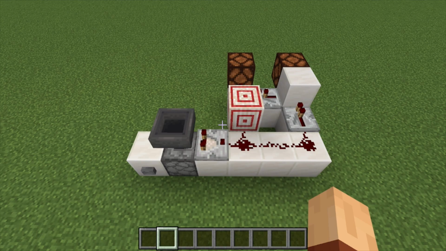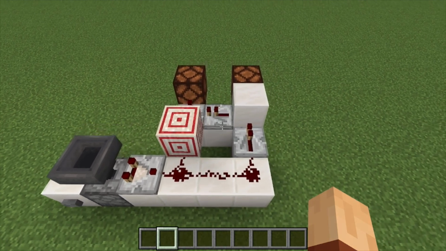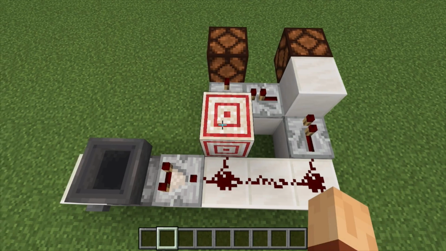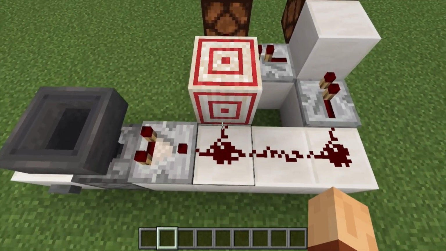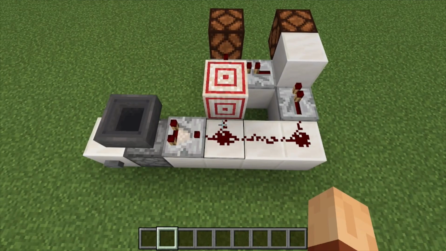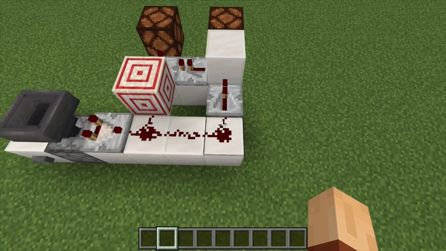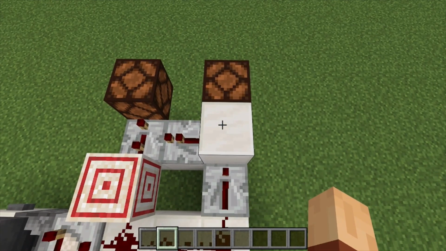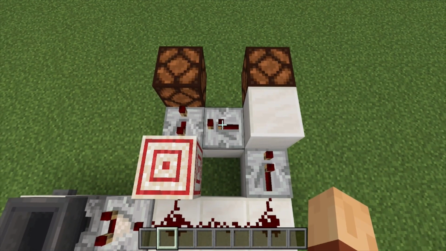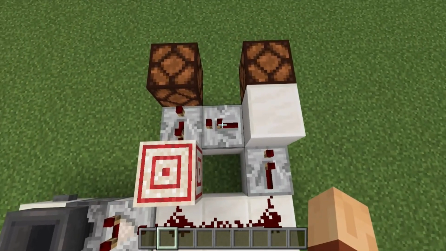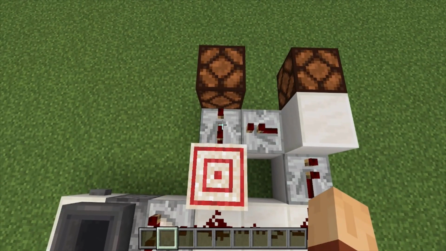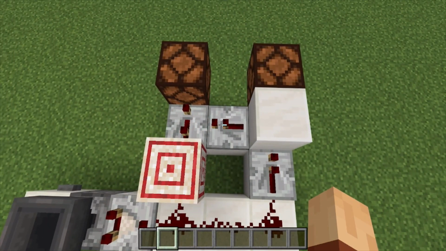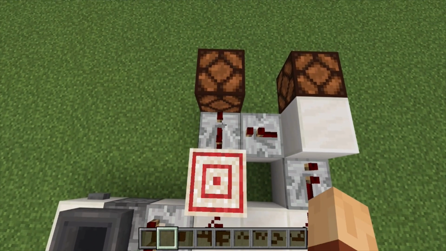I have the same exact build right here, except this time I introduced the repeaters and the locking repeaters, and also a target block. The target block I'm only using because it directs redstone into it, like you see right here. That way, if we get our output of 3, it's going to power this repeater here, power the block, and give us an output. But at the same time, it's going to power this repeater, and we have 1 tick, 2 ticks. So in 2 ticks, it's going to lock this repeater, which is set to 3 ticks. So technically, this redstone power line here is going to act faster than this one, thus locking the repeater.